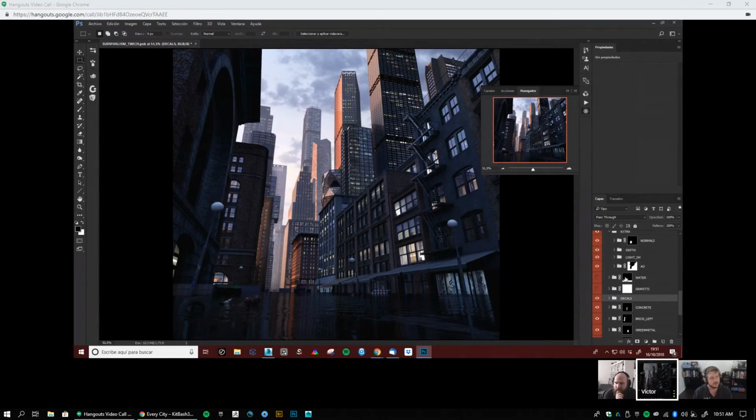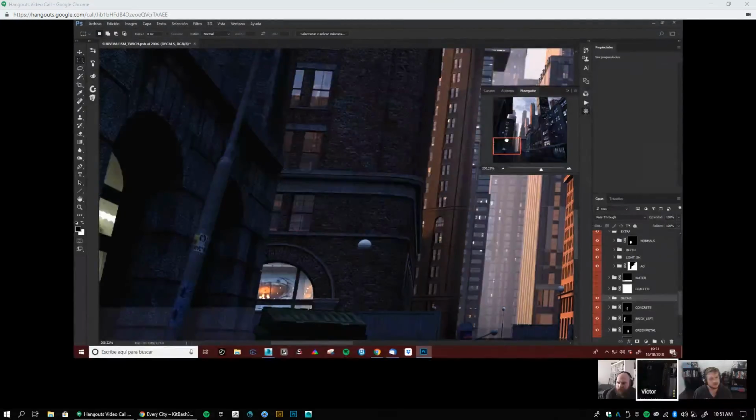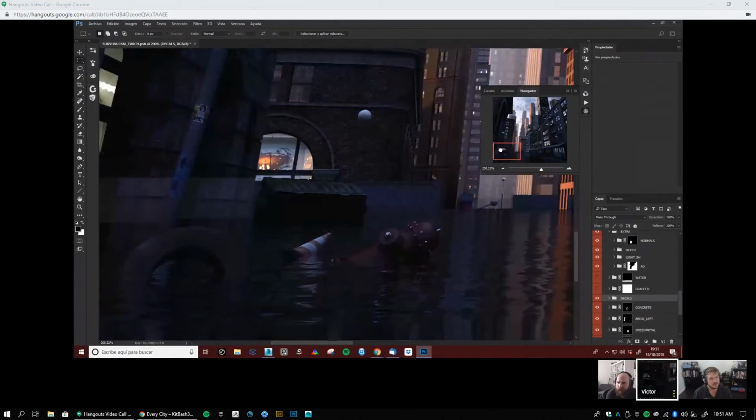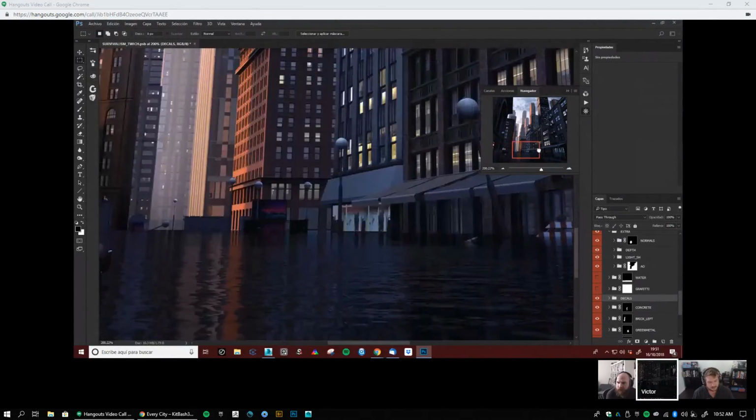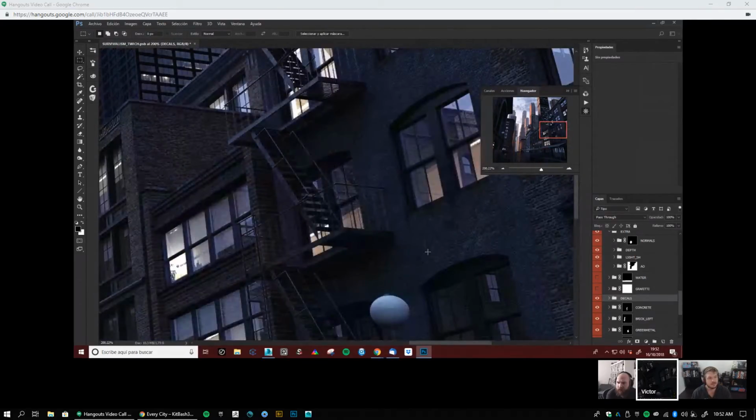Then some slight adjustments, some decals, as I said. As you can see in this part, it has a lot of details at 100%. For example, these little papers here and there, and lots of details in all the document, and all these little messed up walls and stuff like that.